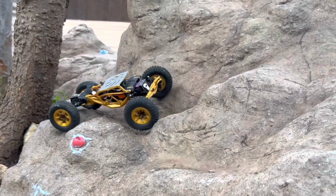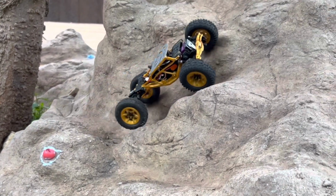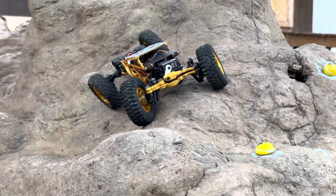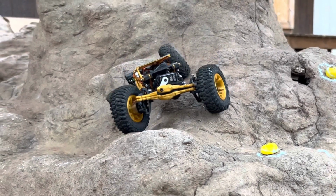Ah, that's so good, dude. So good. This is why I don't like gates, dude. I always hit hella gates, but we always eat gnarly stuff in the middle.